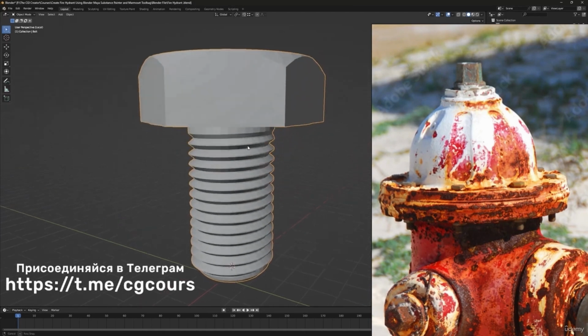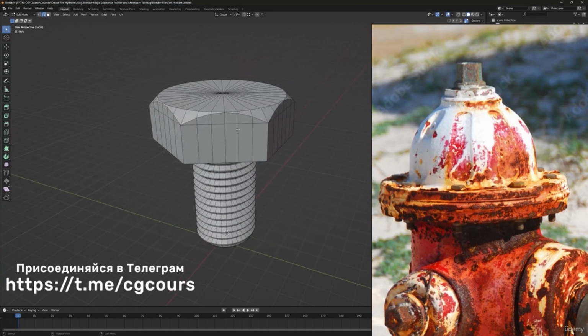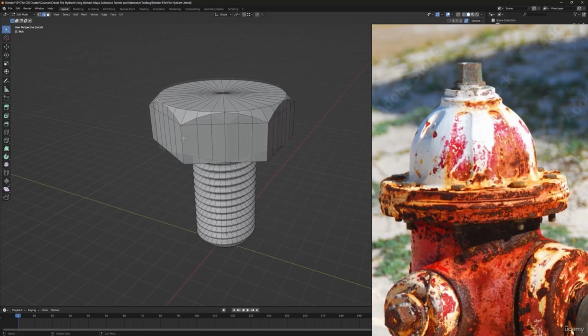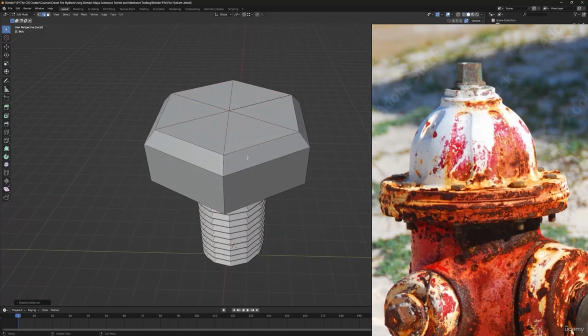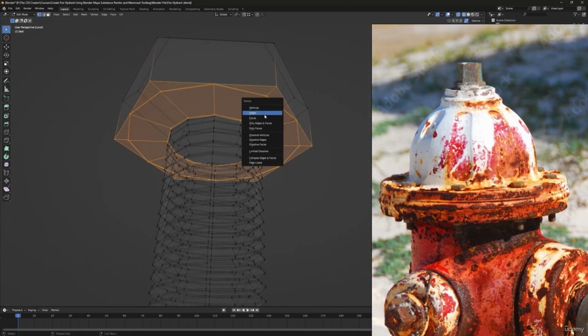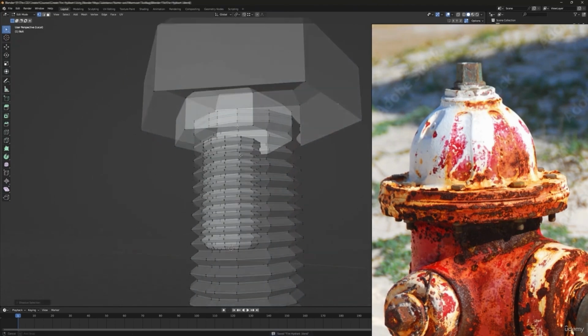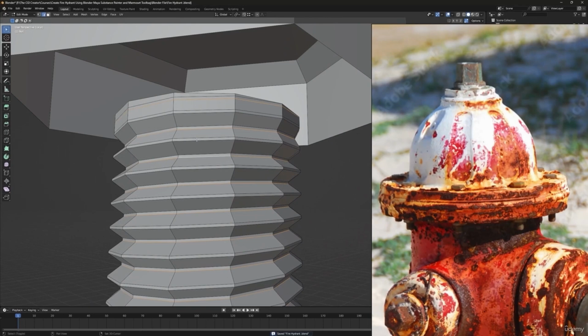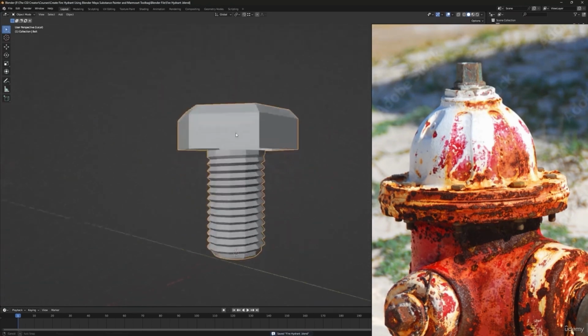Press slash on your number pad to go to local view mode and go to edit mode as well. Now this bolt is very dense and we don't want that actually, so I'm going to select these edges very quickly, and now I'm going to hit Ctrl X to delete them. Also I will delete these faces from top and give it a single face. I'm going to delete these faces as well, and these extra vertices also need to be deleted. All right, in here also these loops and these loops are no need to be there, so I'm gonna hit Ctrl X and now I'm gonna hit Shift N to recalculate their normals, and this is the bolt we will work with.